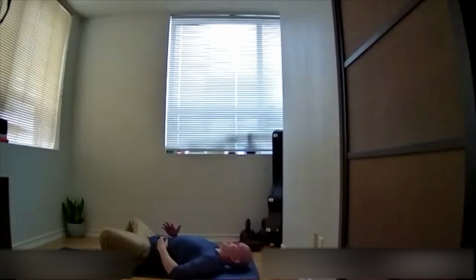You have the option to place your right hand onto your belly and your left hand onto your chest. As you are, take a deep inhale into your nose, filling up your belly. And slowly exhale up through your nose. Inhale into your nose. And exhale through your nose. Continue to follow the rhythm of your breath. Inhale in. And exhale.